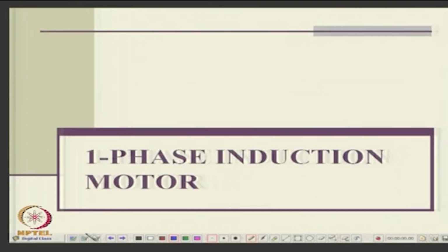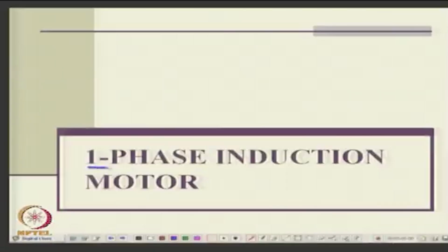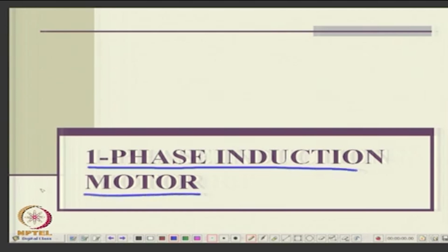Okay. Now, we have an idea of what are these categories of special machines, what are the different features, the power ratings, speed ranges and so on. Okay. So, today we will go back to learning the fundamentals of the single phase induction motor.